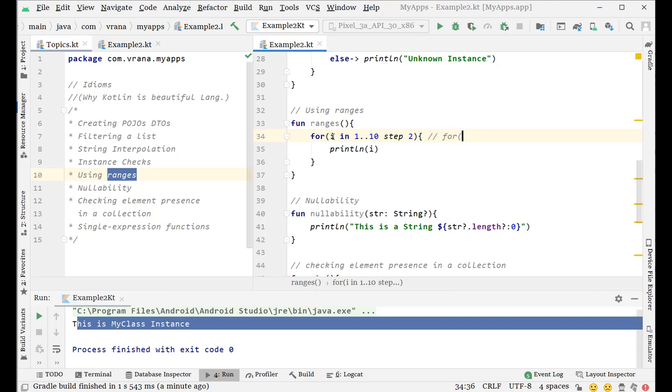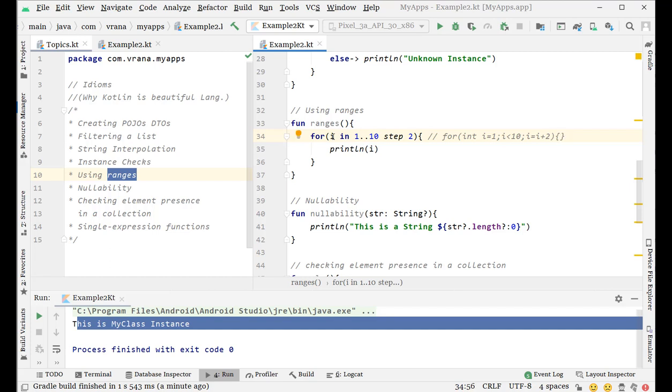For int i equals 1, i should be less than 10, and i equals i plus 2.